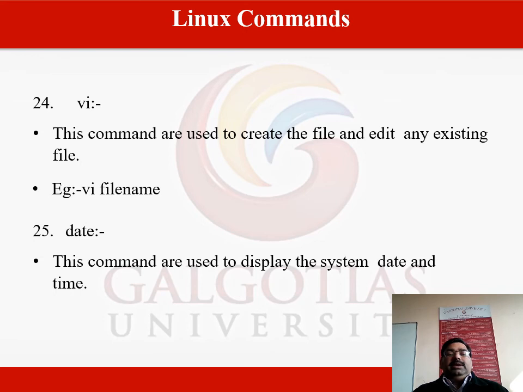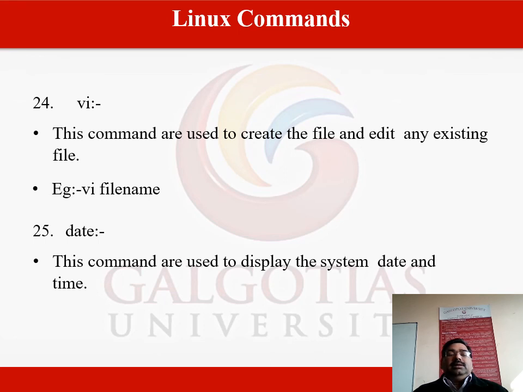Next is vi. This command is used to create a file and edit an existing file: vi filename. For shell programming we use the vi editor. Like Notepad, we can write the scripts for the shell in Linux. We can write the programs and save the file, and later on we can execute those files. So for that we use this vi editor, vi filename, to create a file and edit any existing file.